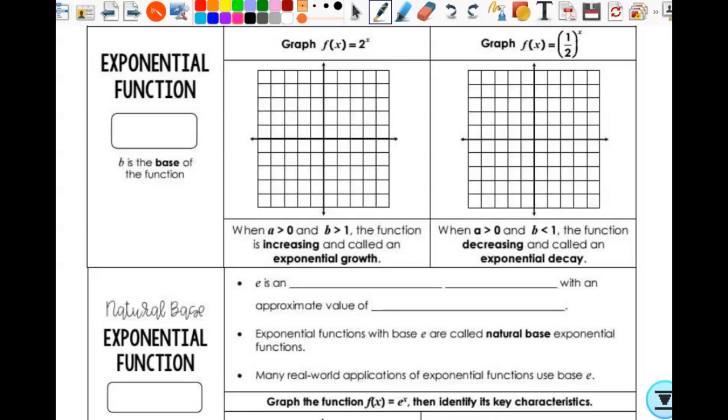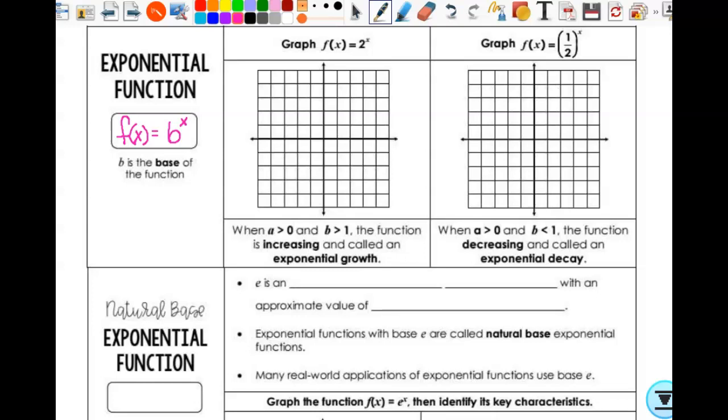Okay, so your generic exponential function looks like this. F of x equals b to the x power, b being the base. So one of the main differences that the exponentials have is that we've had exponents in parent functions and other functions before, but they haven't been in the exponent. So the variable is up here in the exponent, which means we have to have some sort of number here to even get a parent function graphed. Okay, so there's like an infinite amount of parent functions basically.